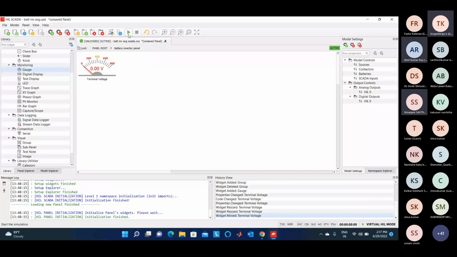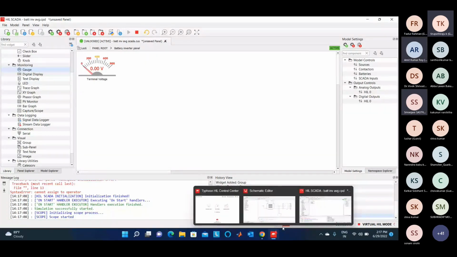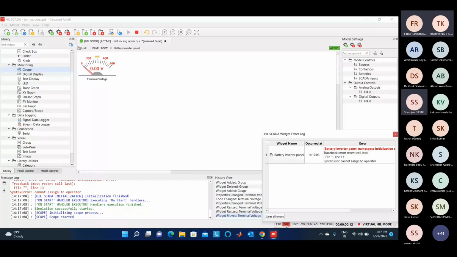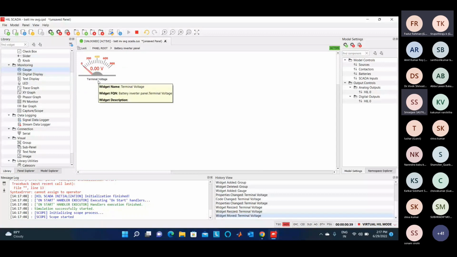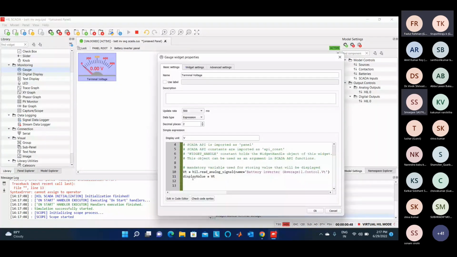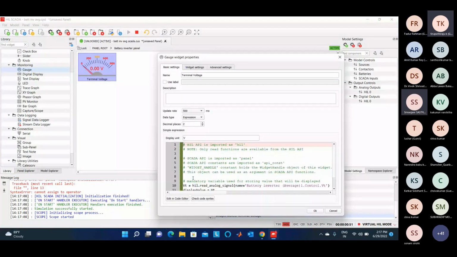Yeah, some warning is given here: battery inverter panel initialization file, line number 13. Here no line number is given.